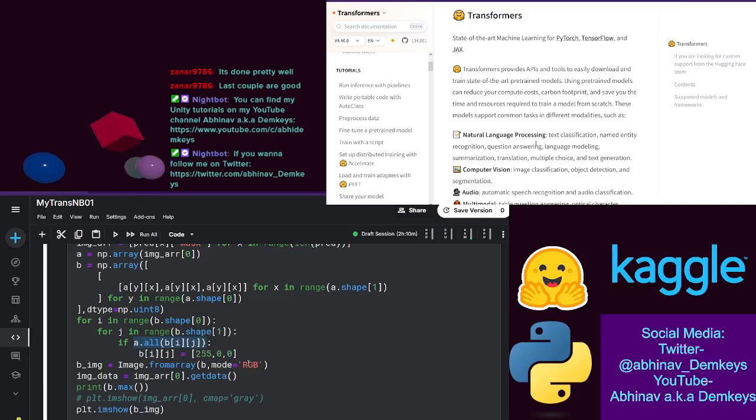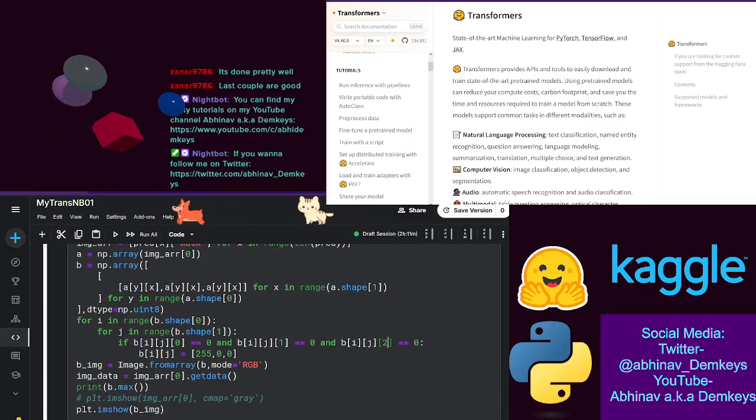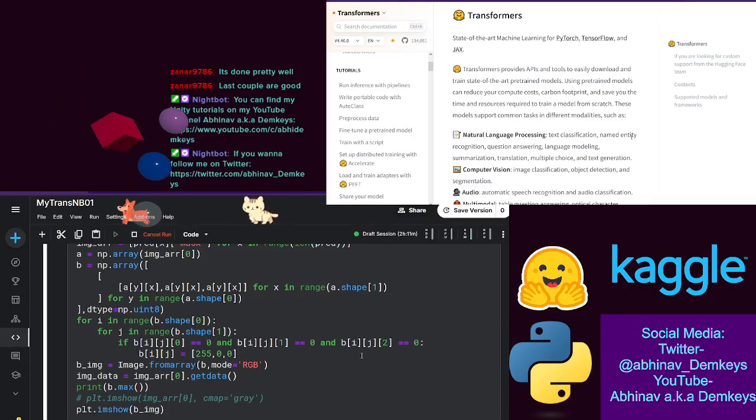Let's check. This is going to look ugly as hell, but if it works, it works. If this is equal to 0 and this is equal to 0 and this is equal to 0, does that work or is there some error?